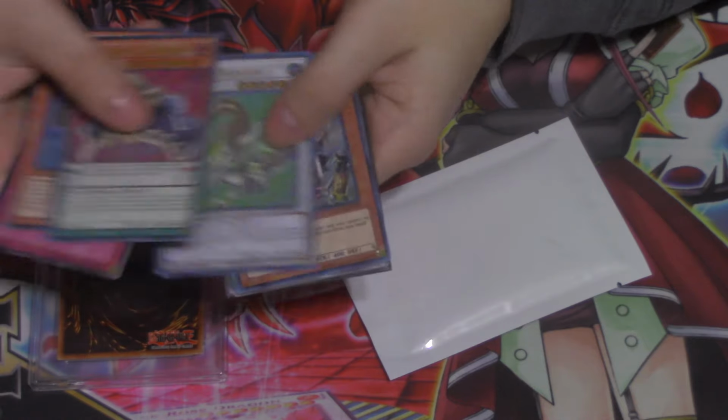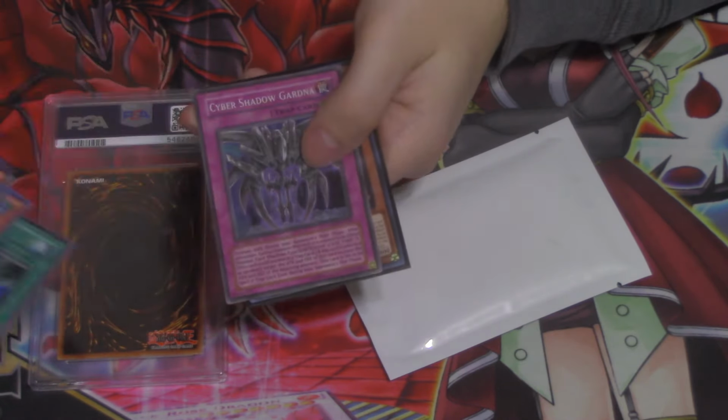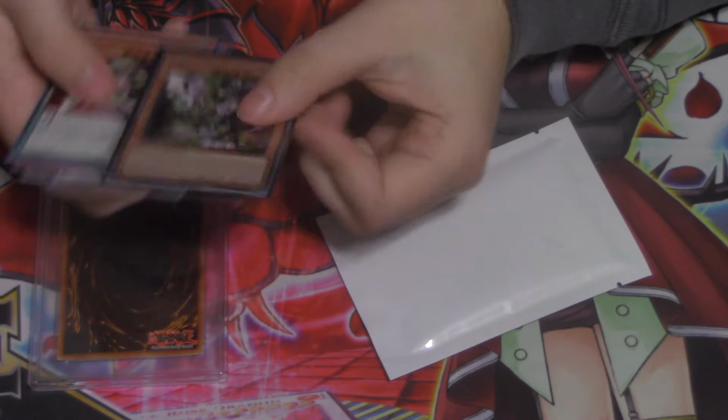Luxuria Barkion? Okay, okay. Heroes Bond, that's cool. Premium pack, so that could be crazy, that could not be. And the Mad Horse card, but it looks cool. I had the Quarter Century because it looked really cool.